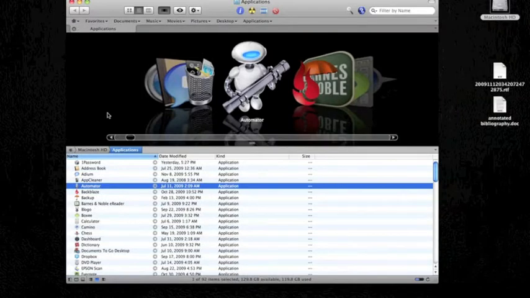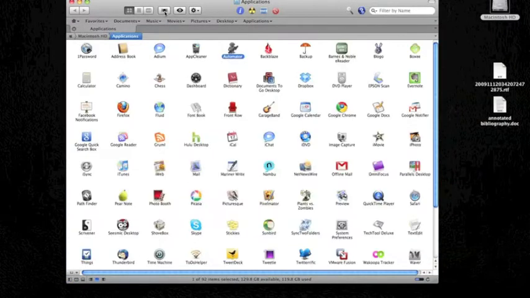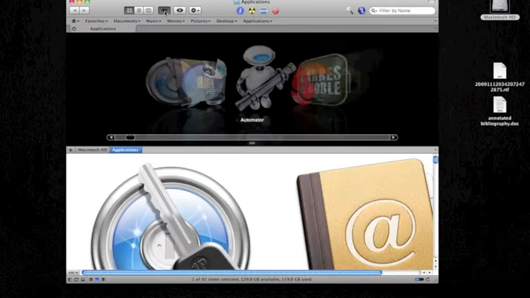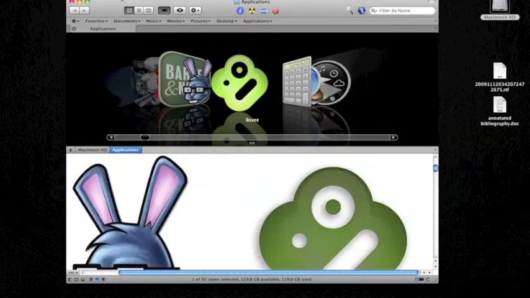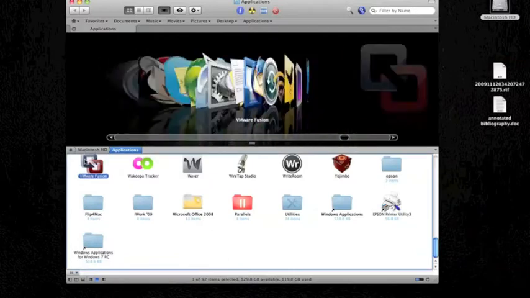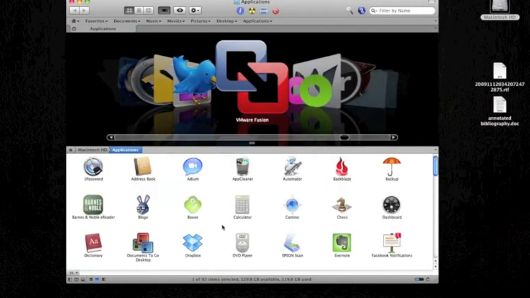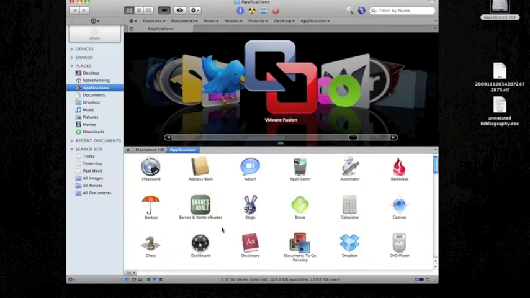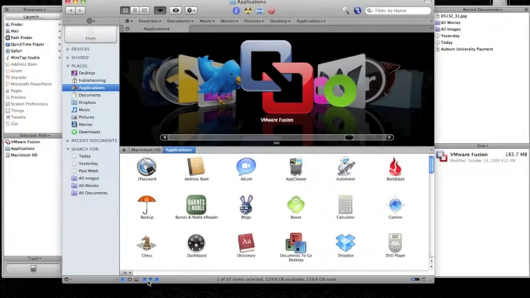That being said, it comes with a plethora of options, including the ability to get rid of stuff. If you don't like the sidebar, you can get rid of that. If you like to have big icons, but you don't like to have the cover flow, you can do that. You can have extremely large icons and cover flow at the same time if you desire that. It's all really based on what you like. I personally enjoy having these icons and cover flow, especially in the application folder.